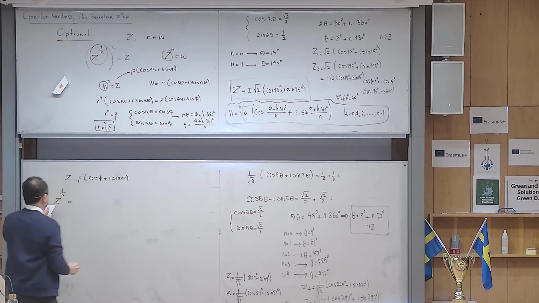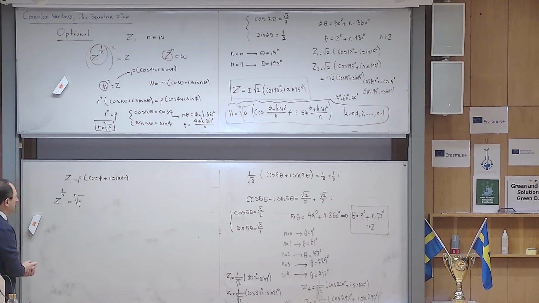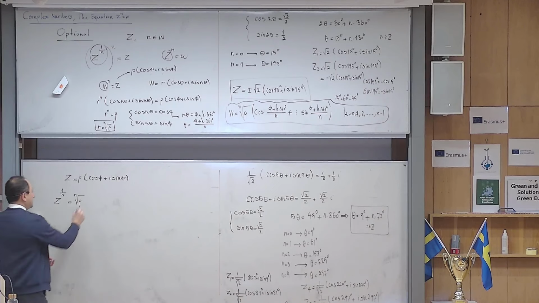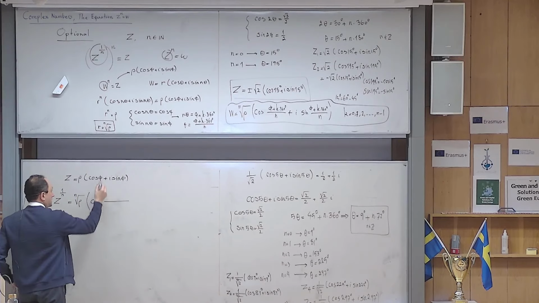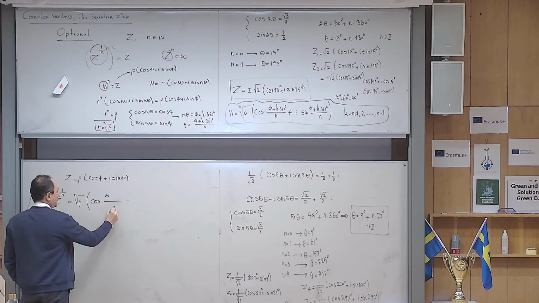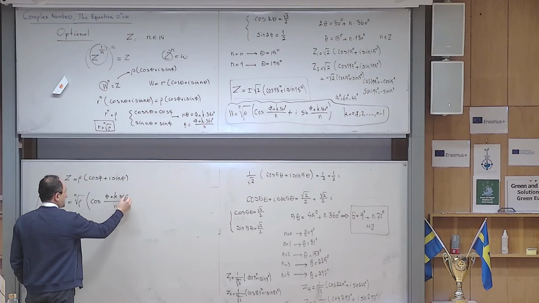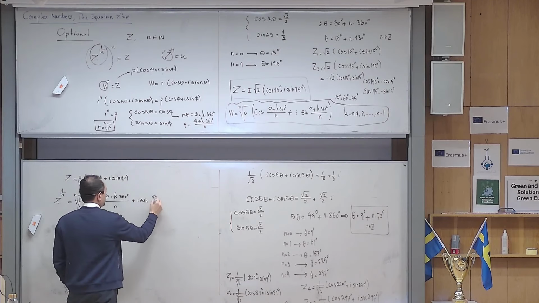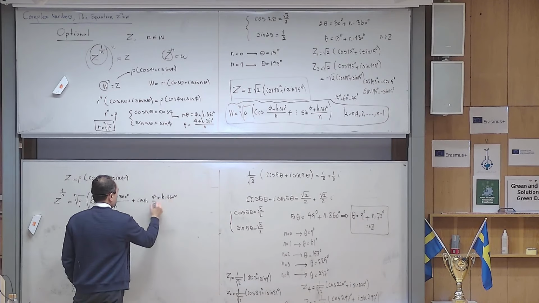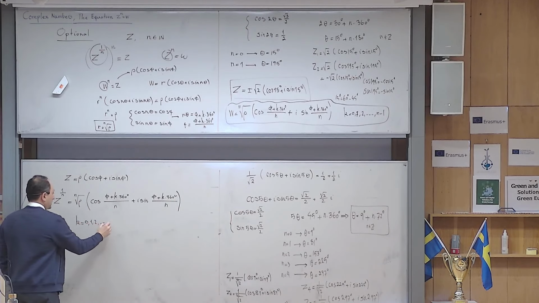If that is the case, then this symbol is the nth root of rho at the level of real numbers, this is just the famous nth root. And then the argument is not single valued. The argument is this argument that you see divided by n, but not only this one, any integer multiple of 360 degrees, but k, for the same reason, runs from 0 up to n minus 1.